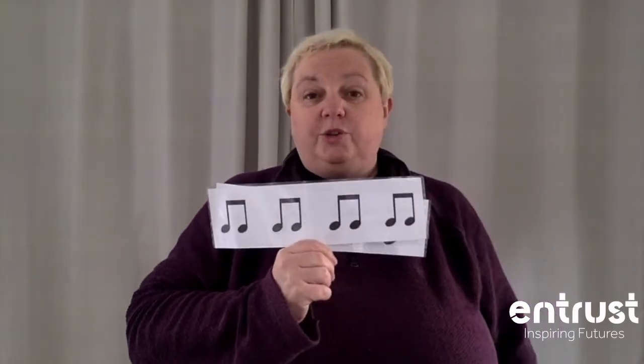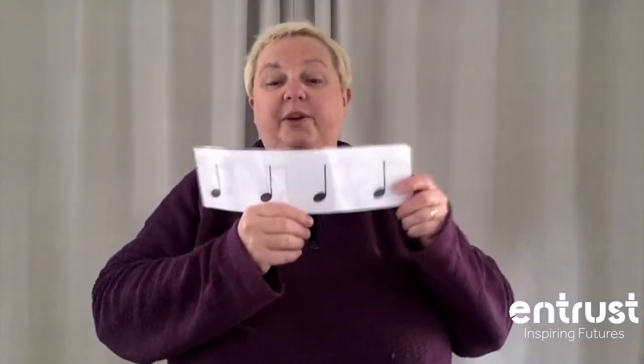Now, I don't expect you to try and sing at the same time as marching and jogging, otherwise you're going to get very out of breath. But do watch closely to which card I'm holding up. And when I change my card, you have to change from your march steps to your jogging steps. Okay, let's give it a go. Steady, steady, here you go. Left, right, left, right, left.